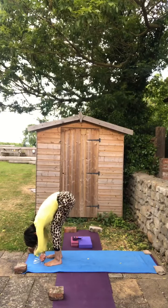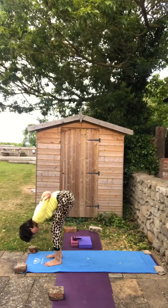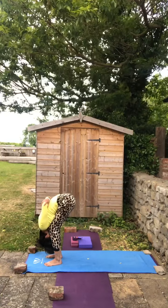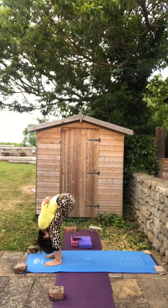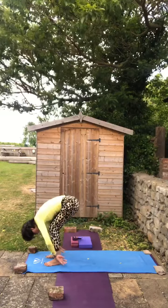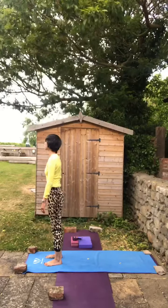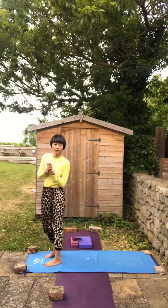Now you're going to bring your arms behind your back. Grab your opposite elbows or arms. One more variation here in ragdoll. And bring your chest closer to your thighs and the crown reaching down towards the earth. Release your arms and shoulders, arms by the side, pressing into your feet. Inhale, slowly come up to standing and relax. Right, three rounds of silent salutation.